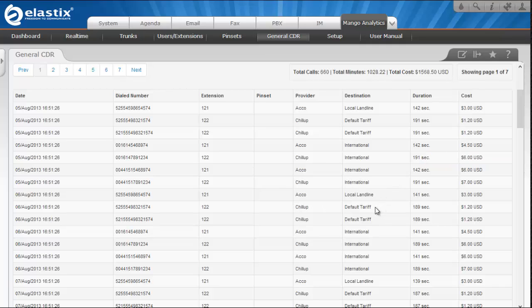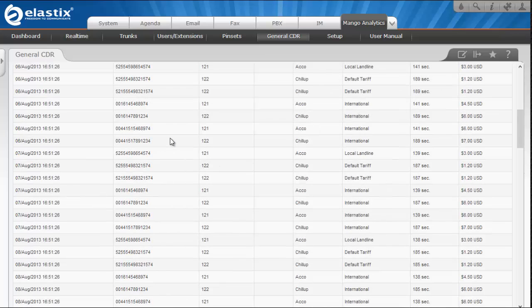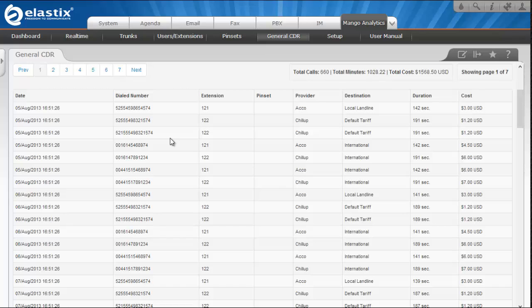And if you remember too, we added a default base rate of 30 cents, and that applies to every call that doesn't fall under any other prefix. So we have here our local calls billed accordingly.